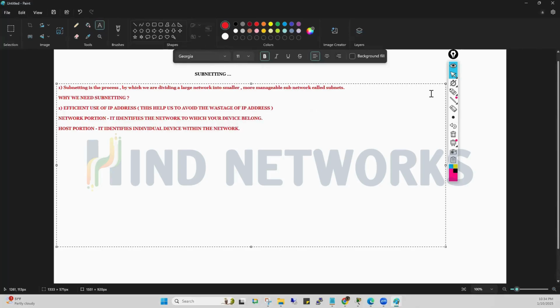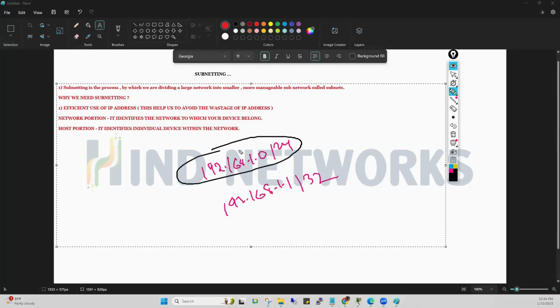For example, if I am writing 192.168.1.0/24, and if I am writing 192.168.1.1/32, it represents the complete network. That is called network portion. And 1.1 specifies a particular IP address that you assign to any host device. Getting my point? So that is called, guys, host portion.